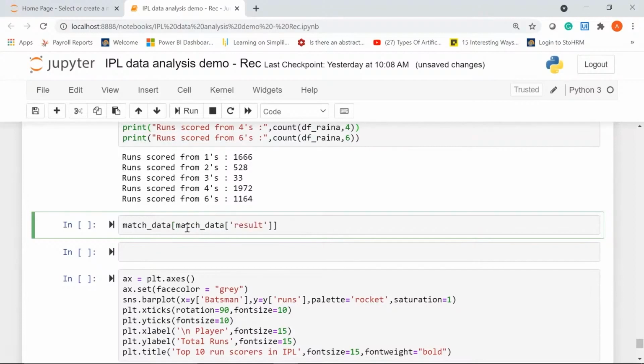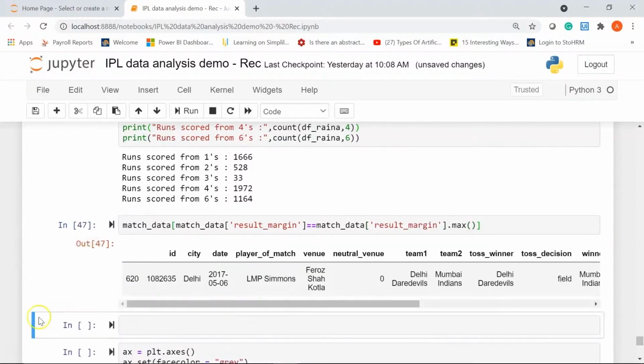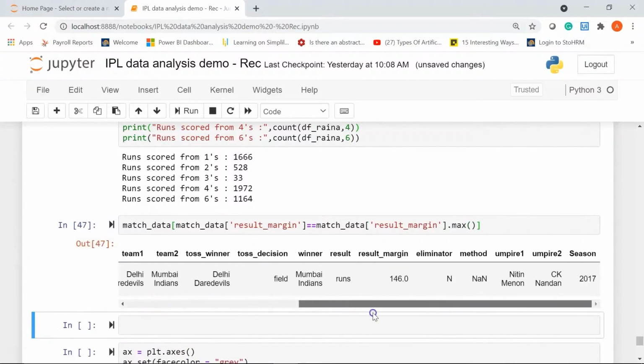I'll say result_margin. I'll give a condition equal to match_data, then I'll say result_margin, and I'll use my function, that is maximum. If I run this, okay, so we have the details of that match.